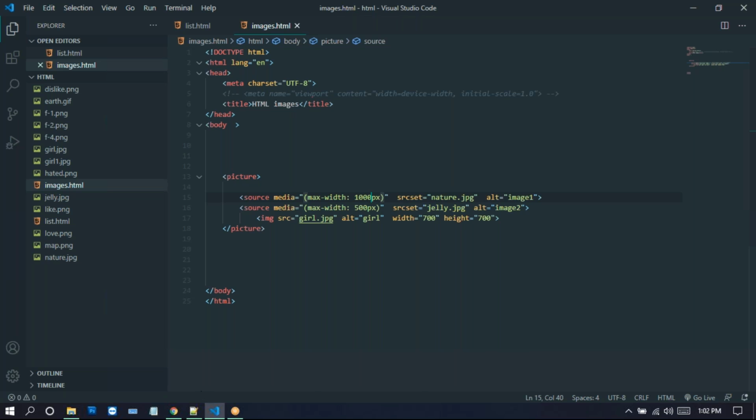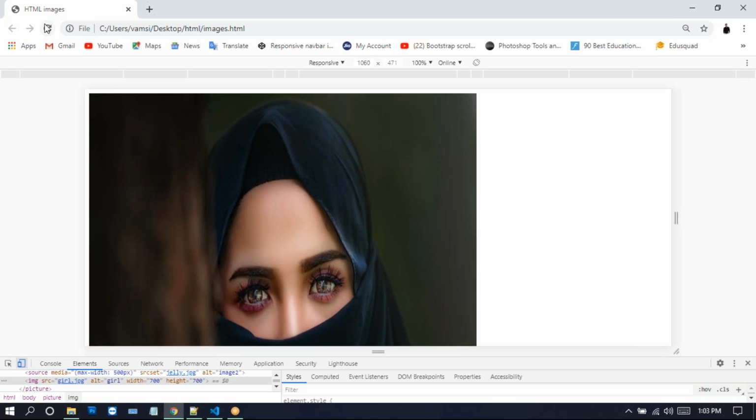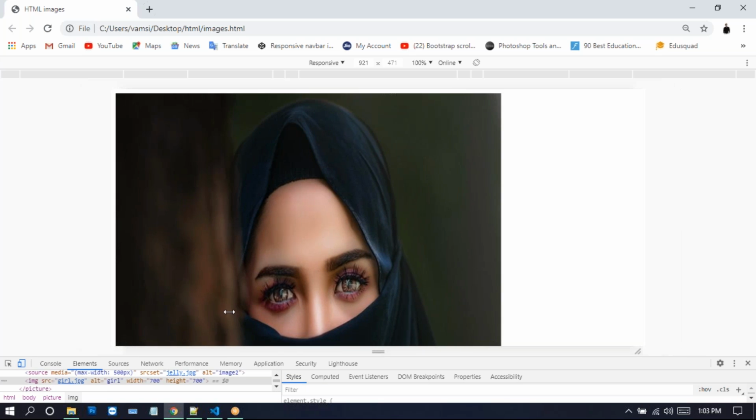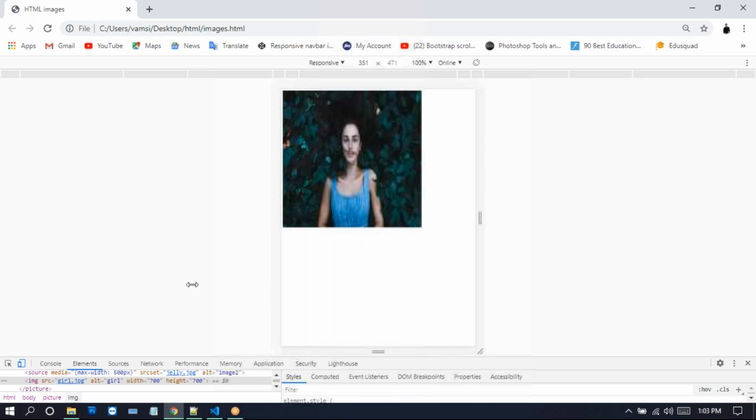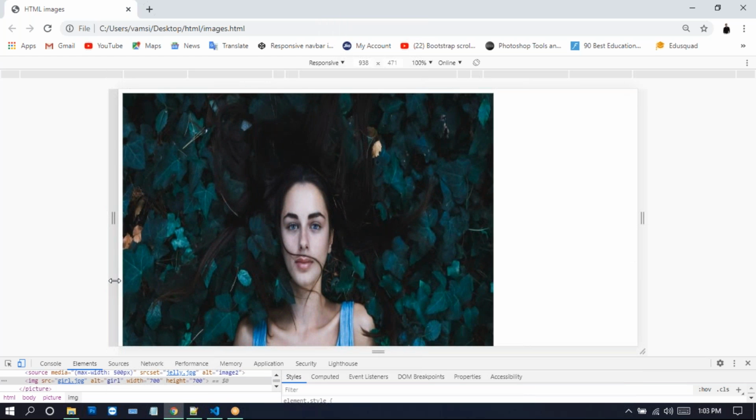Like this the picture tag will work in HTML. Just refresh this one and reduce this size. Look at this one, it will be changed. It sets different types of images for different screen sizes.